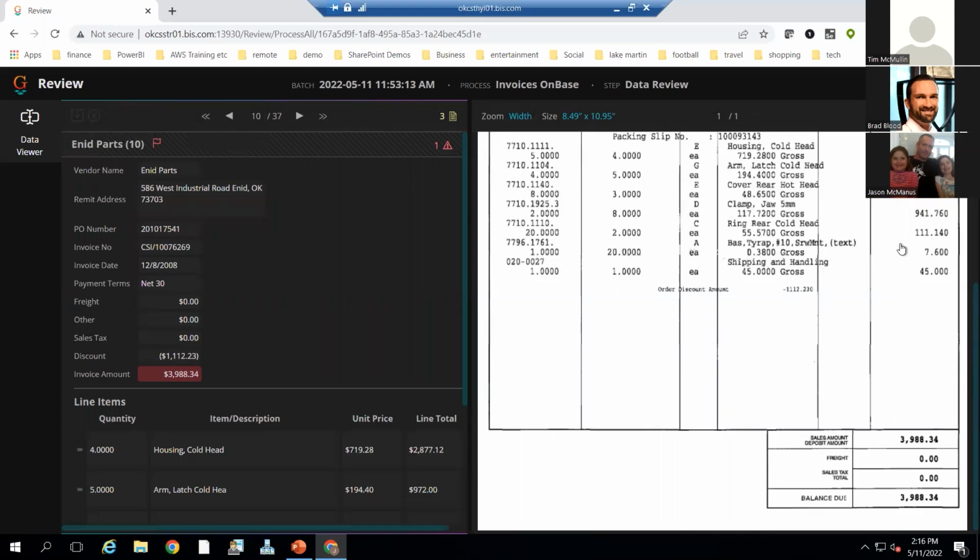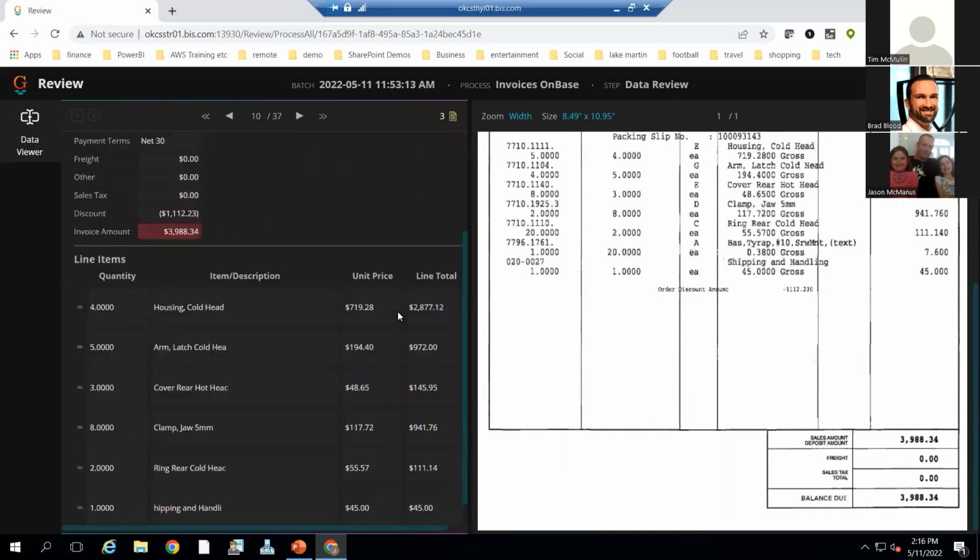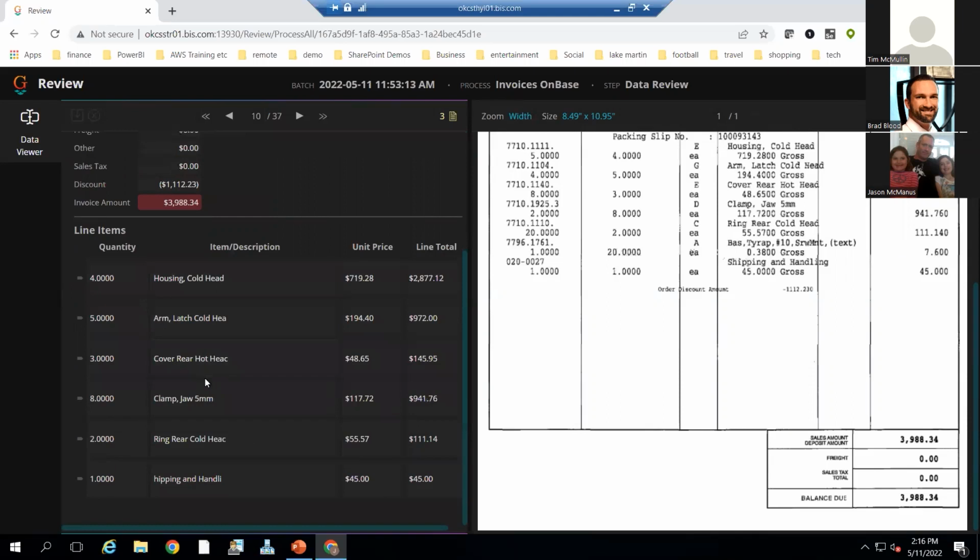So if I look at the image, the first thing that stands out to me is I got a line item on here. This next to last one, quantity of 20, 38 cents a unit for $7.60 total. So if I look over here at the data we collected, we go from the line item for $111 to the one for $45. So we missed this one. Now, we manufacture a lot of these errors for the demos. This typically wouldn't happen in a production environment.